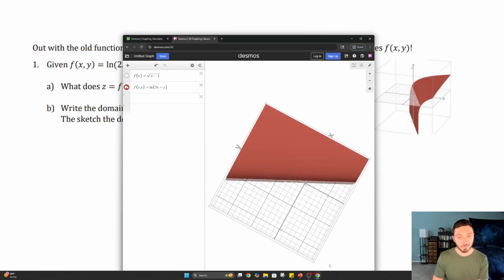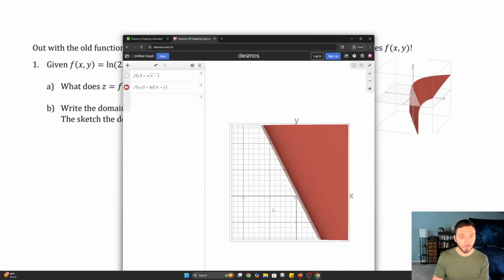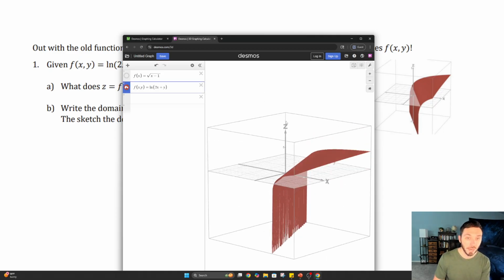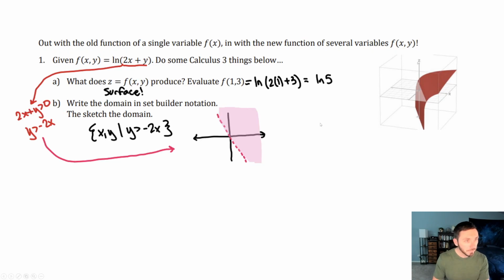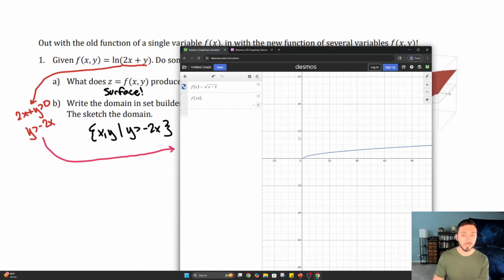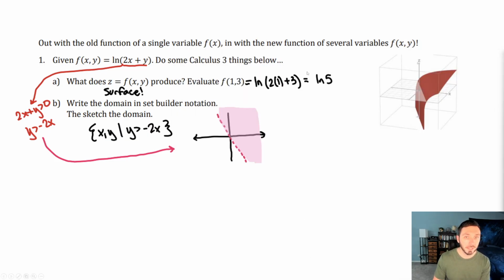If we were to bird's eye view it, we can see here that okay, here are my input variables x and y, and here's my output variable z. Well, how can we utilize that to really pull out a domain from that? Let me show you. 3, 2, 1. So we get what's called a surface now, right? So we're done with curves in the plane, and now we're moving on to surfaces in space. So big jump there.